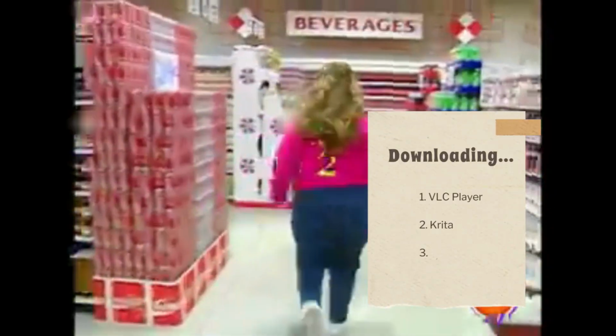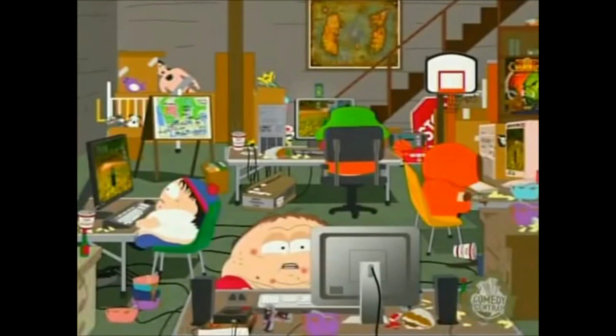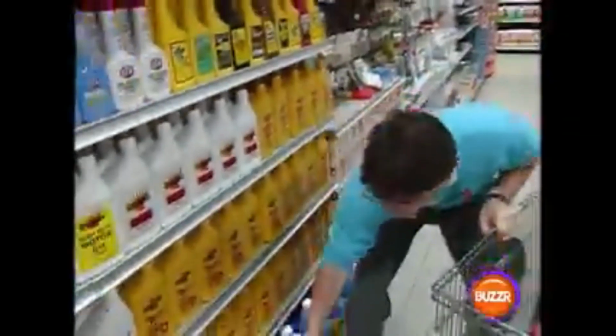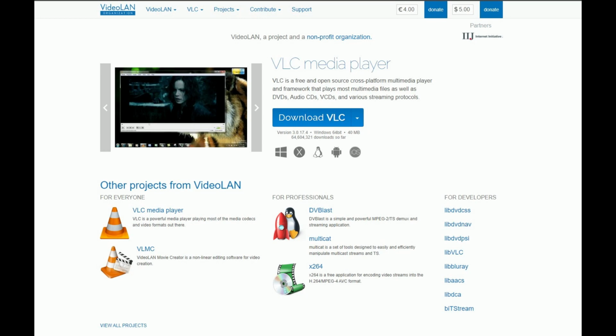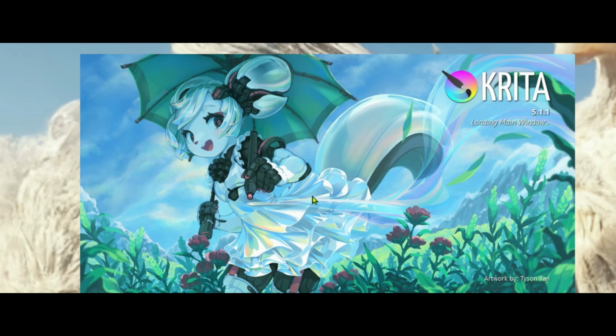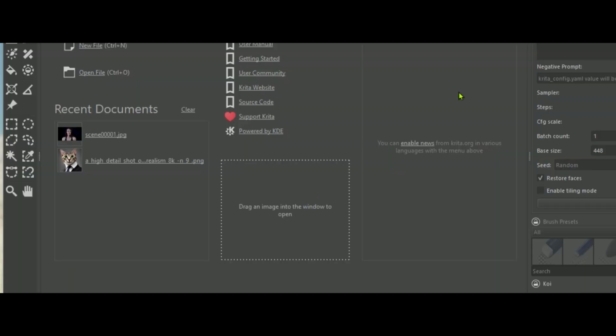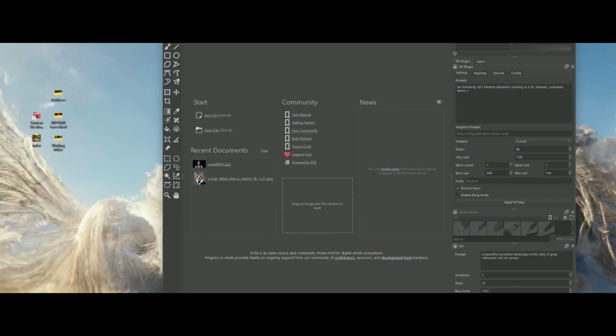So just like last time, I have a shopping list for you to download. Again, this is all free, so don't worry guy in your mom's basement. Download and install everything in the list in the video description. We will need VLC player and an optional Krytar app, as well as FFmpeg. If you don't know what Krytar is, it's a free Photoshop that can also animate. FFmpeg will have you save that animation into a video.